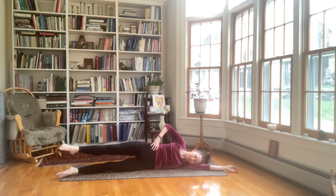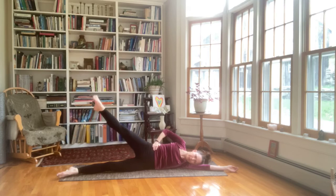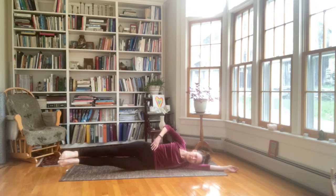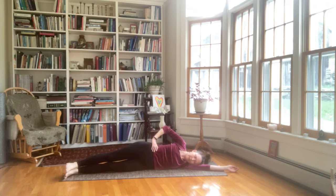Leave the bottom leg down. Re-engage your inner core and your organ lift. Forward and back with the top leg — keep stabilizing your shoulder girdle. And then circle five times. And the other way five times. Make sure that your ribs and hips are maintaining a really steady relationship to each other. Then externally rotate that top leg. Keep your organ lift going. Point the toes as you lift the leg, flex your foot and come down. Stay in external rotation — point and lift, flex and come down. Come to parallel rotation. Re-engage the core, lift your bottom leg up to meet the top one. Flex the feet back and squeeze the toes tight. Point the toes and fan the feet back. And reverse.